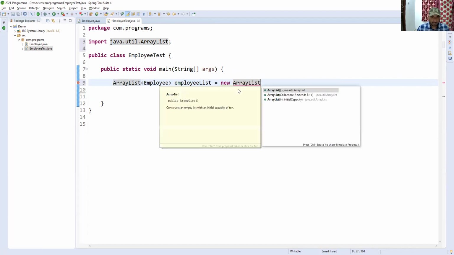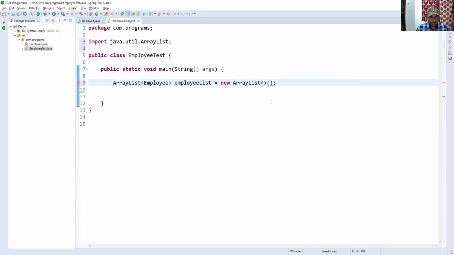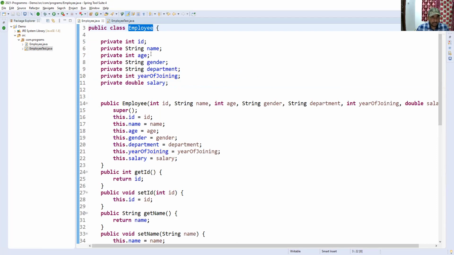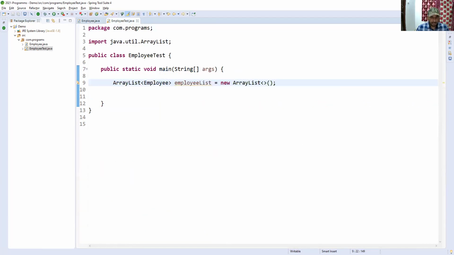I also added a constructor, so using this we can directly add employees. I already have some employees here.